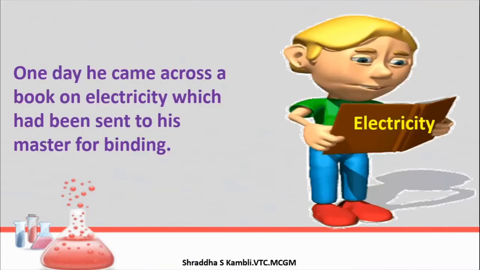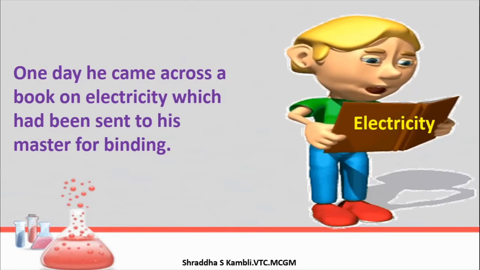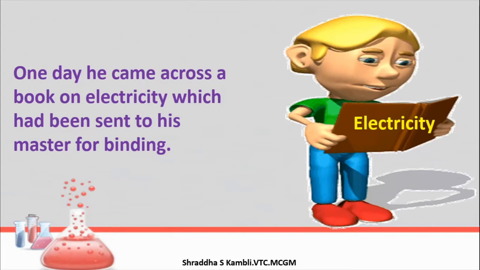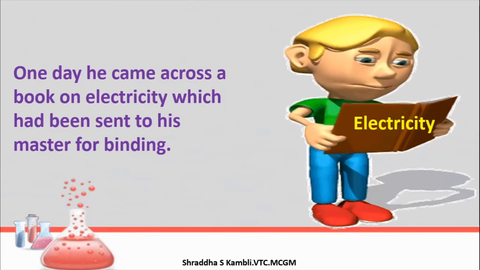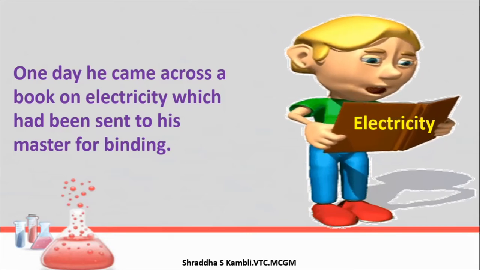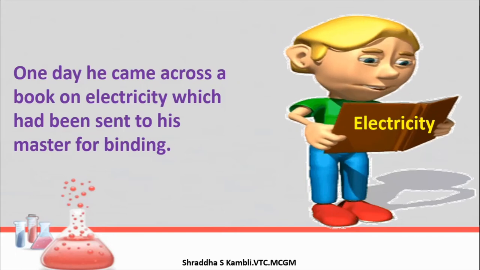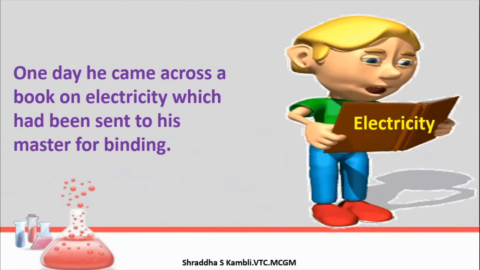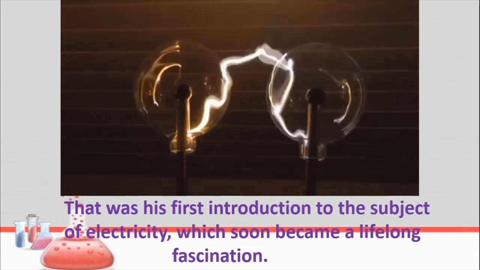One day, what happened was he came across a book on electricity, and he was really fascinated with it. This fascination lasted a lifetime — fascinated means very attracted to something. So you can see how Michael Faraday is reading the book on electricity, and this was the first time he came to know about something like electricity. But then he decided that if he continues working with the book binder, he will learn many things but not make progress. The book he read was his first introduction to electricity, and it became a lifelong obsession for Michael Faraday.